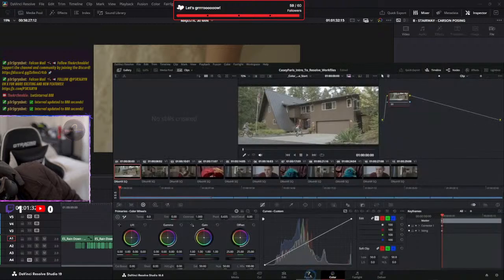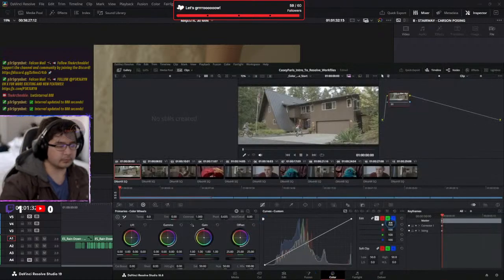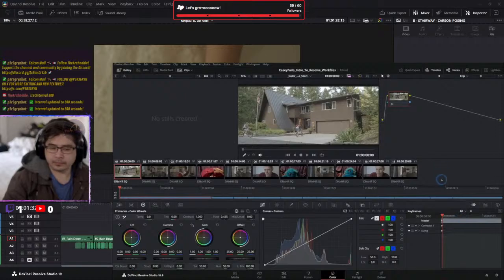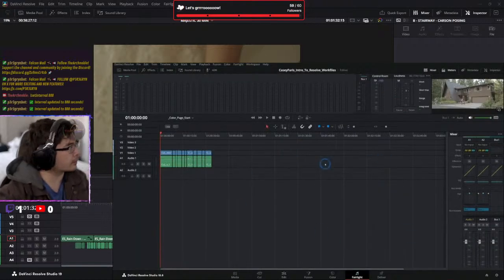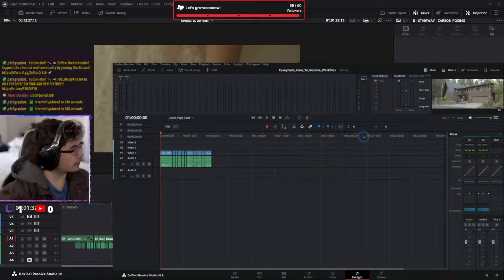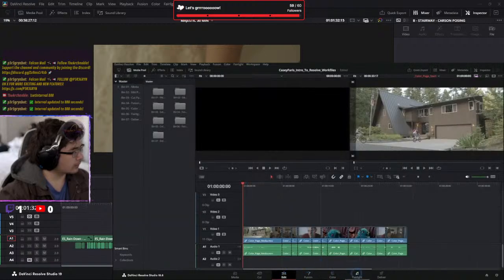And each of these pages is sort of like opening up a completely different app. So they're specialized for a certain post-production task. Just like you might open up a dedicated audio program to work on your audio, you go to Fairlight to work on your audio for your project. But the big advantage here is that all of these pages share the same timeline.